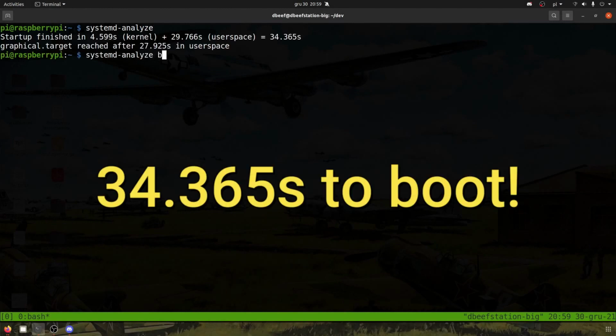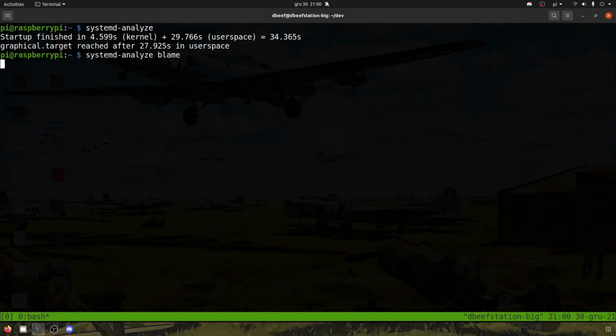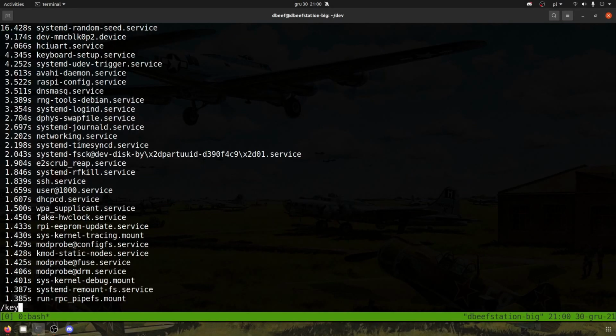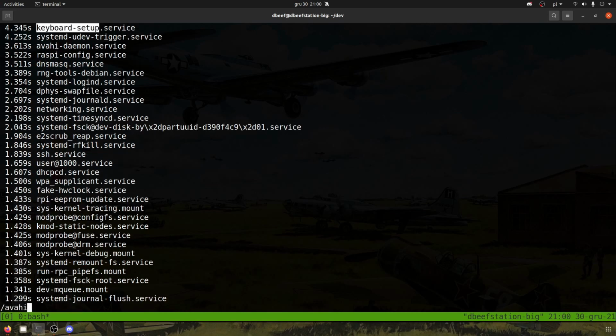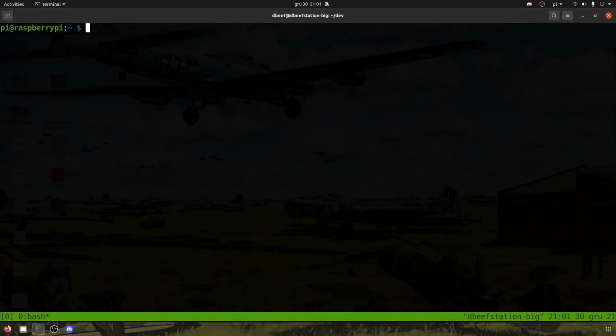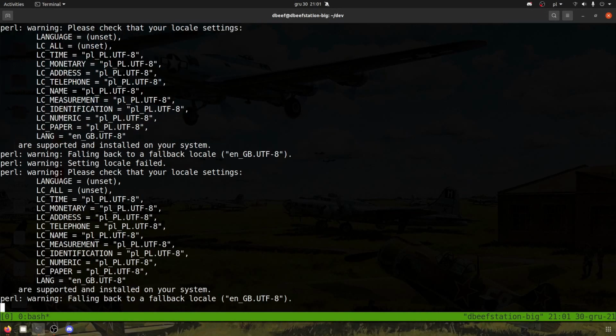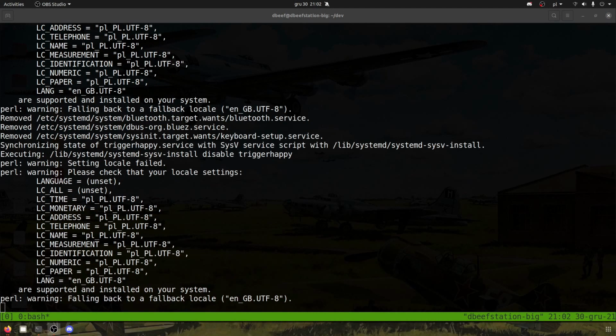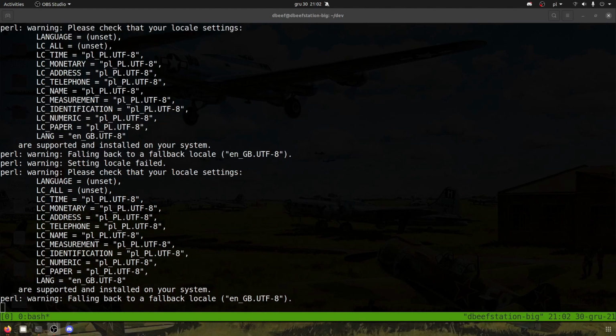The software part was done, but there was one problem: boot time. It took 34 seconds for the Raspberry to boot and even more for the access point to show up, so I started looking for any potential optimizations. Fortunately, vanilla Raspbian comes with many services that I simply do not need in this case. Keyboard setup service that handles keyboard layout, Avahi for service discovery, Bluetooth service, those are things that do impact boot time, which can be safely disabled.